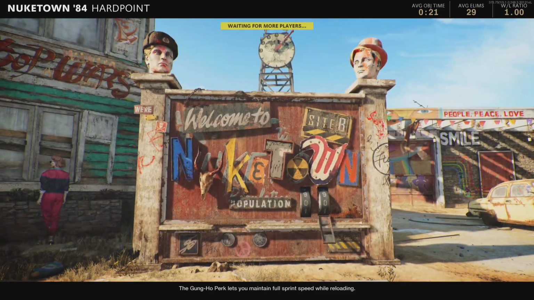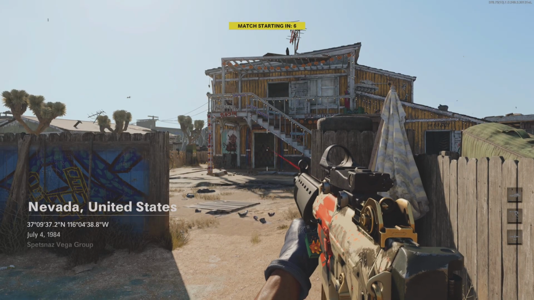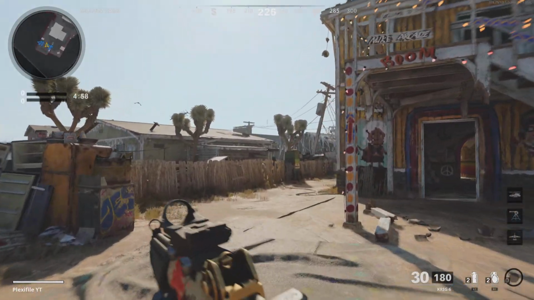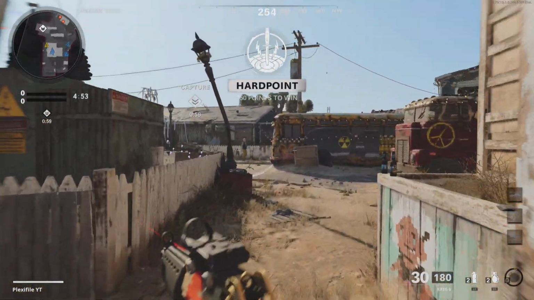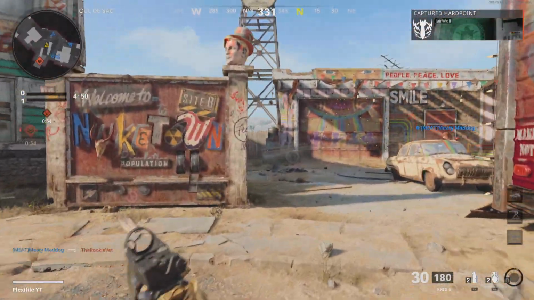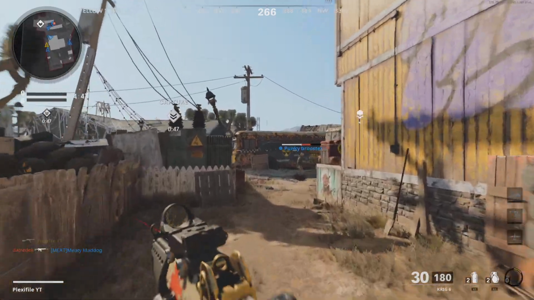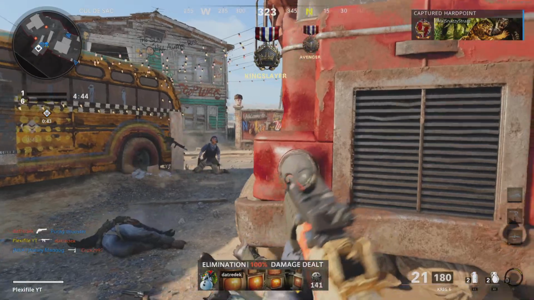Probably because in Cold War, it costs around $15 to $20, but the one on mobile costs around $500. Like $500 for a gun skin, that's too much. COD Mobile has some of the most expensive gun skins, I don't know why.